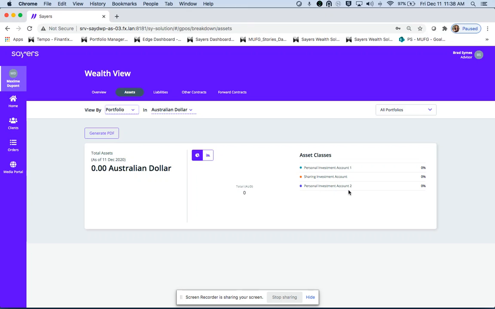So there can be multiple accounts and multiple portfolios for a particular client, and this is another feature of Sayers. But till this release, we have just implemented that we can see only the number of accounts and number of portfolios for a particular client.